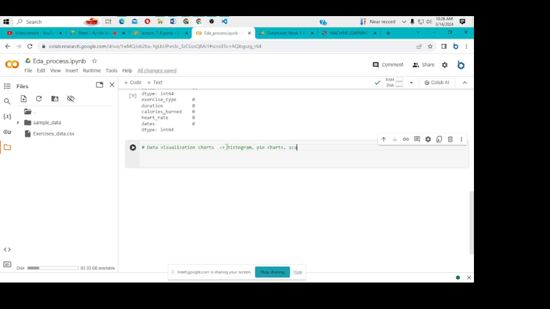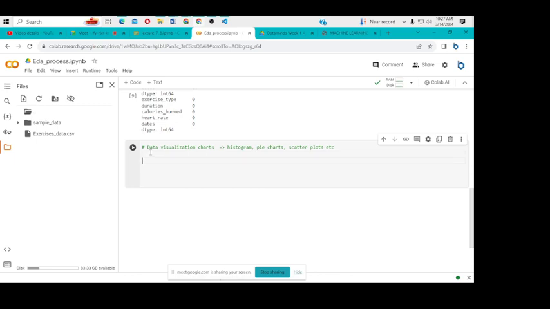We have scatter plots. So visualize the data using plots to gain insight. These will help us to gain insight into the relationship between the variables. And I think we used matplotlib here just to visualize the data.